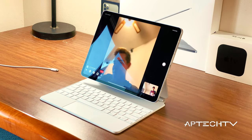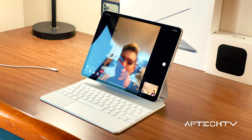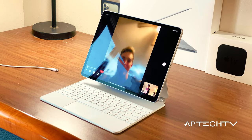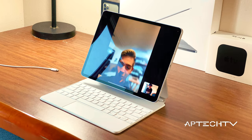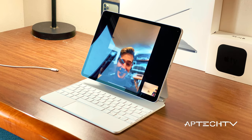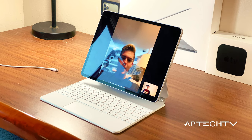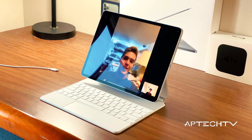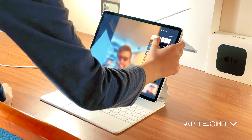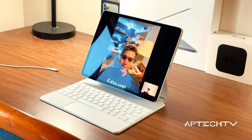Hey, Marcus. I was going to answer the call on my MacBook, but the camera quality is horrendous down here, bro. Yeah. How's Center Stage looking? Dude, it's honestly sick, bro. But is my portrait effect working? I got the beta on my phone. Let me get the... Oh, wait. Portrait and Center Stage at the same time.